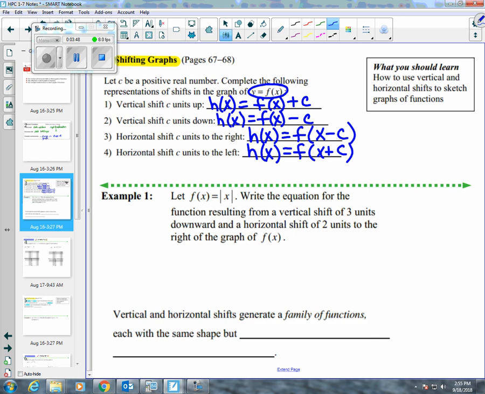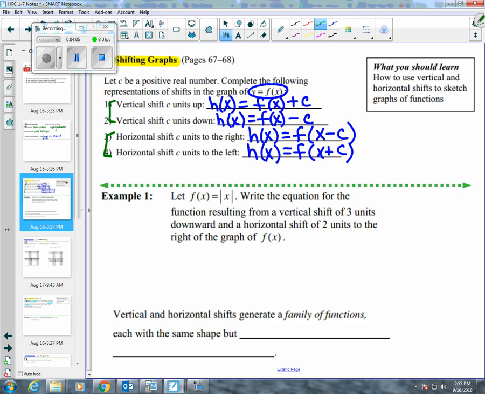So we're going to talk a little bit about what that's going to look like and how we're going to see those pictures here in just a second. So those are what we would call rigid transformations, left and right. Those are the horizontals, and then the up and down are the verticals. So let's take a look at the example that they're given in the note-taking guide.